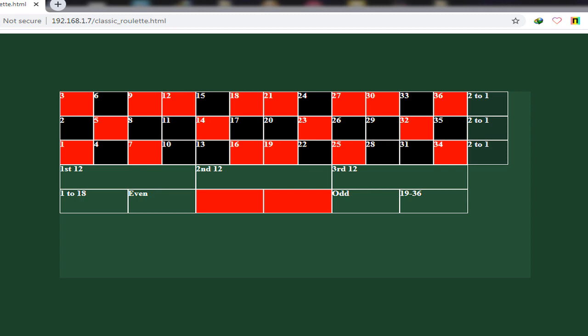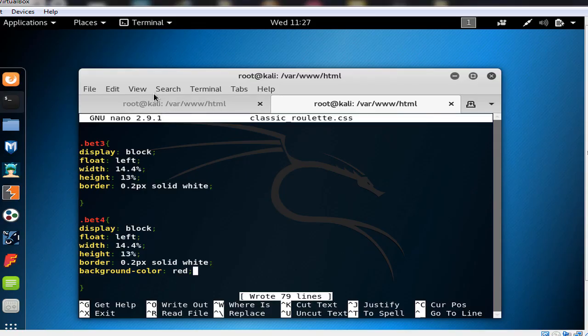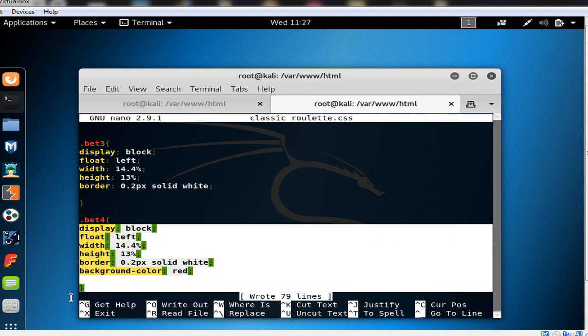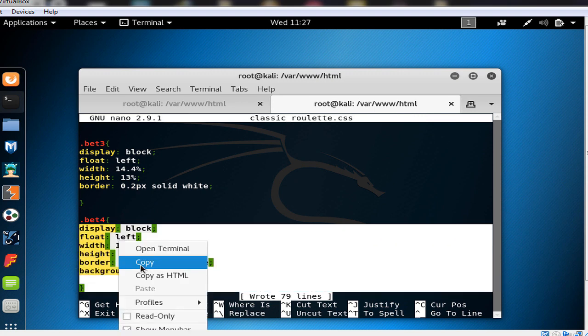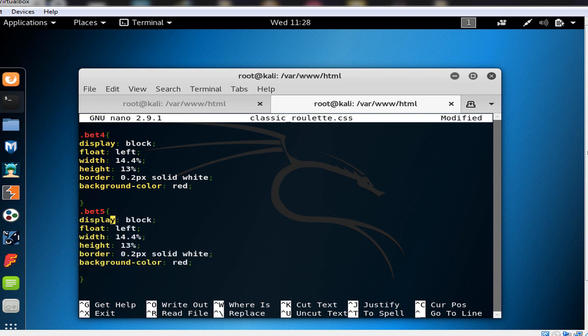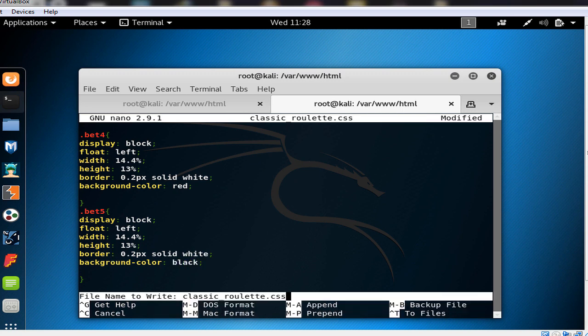And we could change, for example, this from bet 4 to bet 5 in here, and then go for the CSS, copy all of these lines, define another CSS for bet 5, paste all of these lines in here. As you see, with the only difference that the background color be black instead of red.